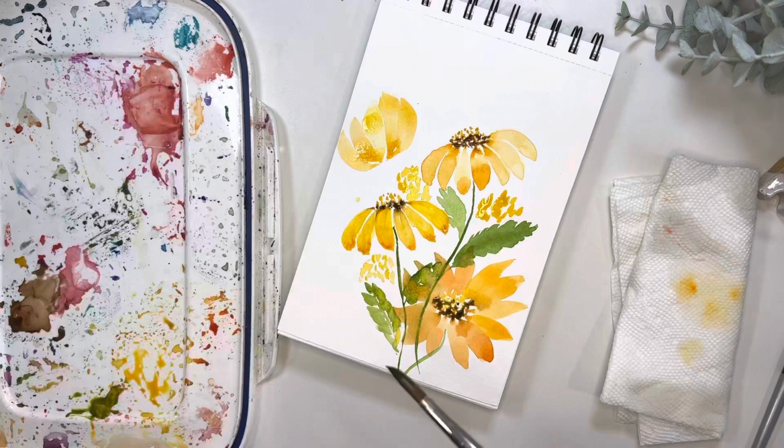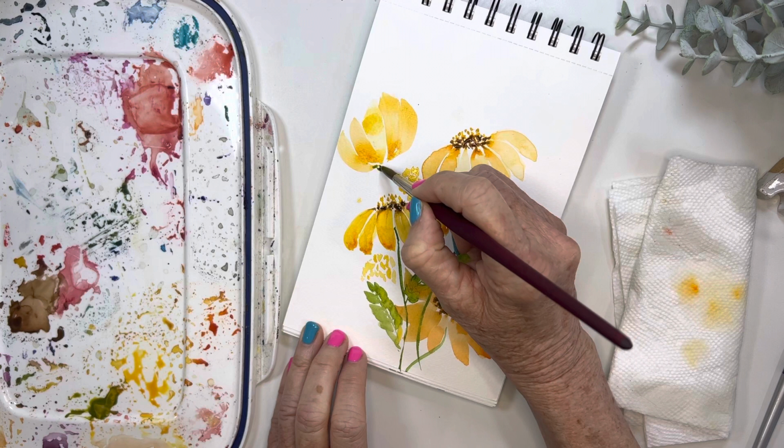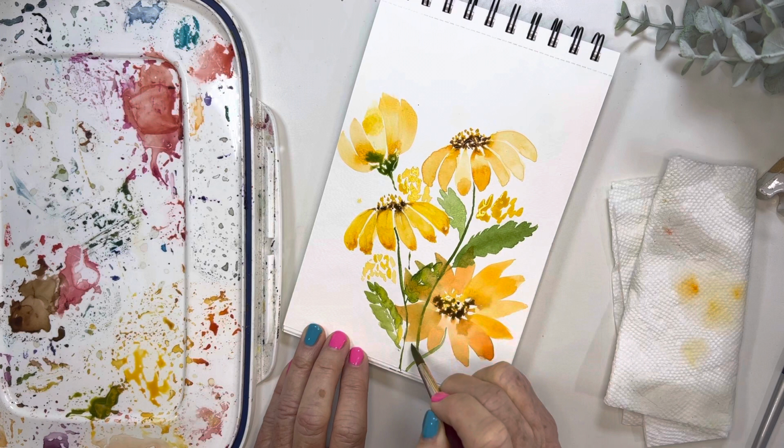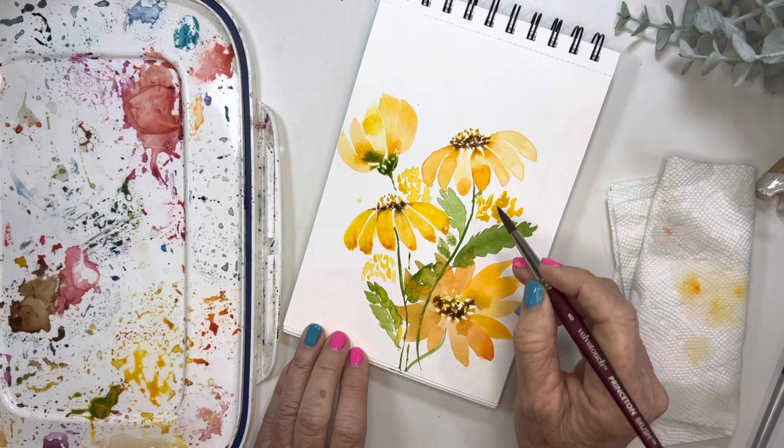So you're going to be able to see kind of the side of the little core of the flower. So look at that. That's pretty. I think that created a little bit more interest. And then I'm going to just put some little green in here.